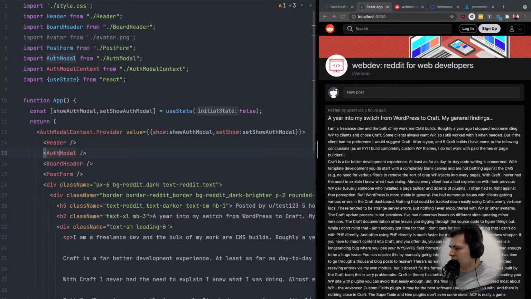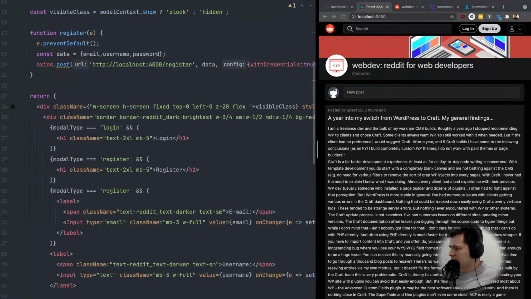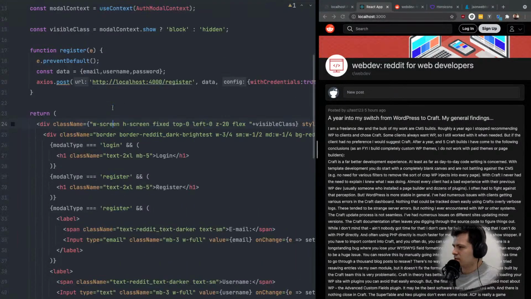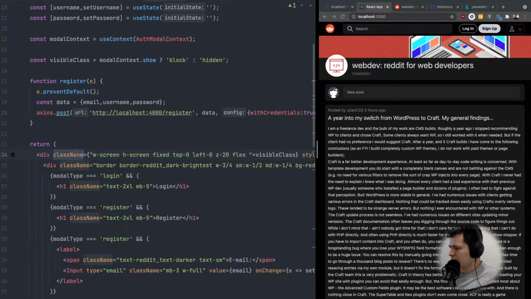Let's try it, auth model. So when someone clicks outside of this one, then we want to close it as well. And let's see.